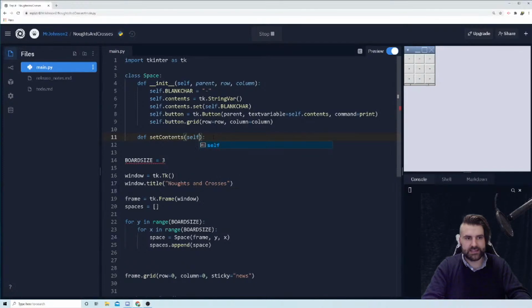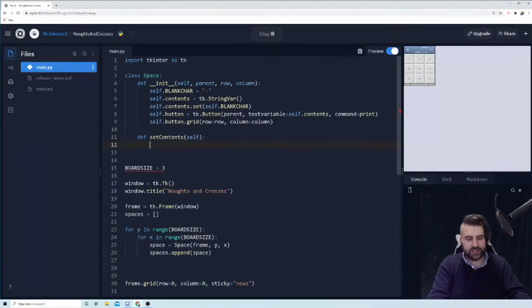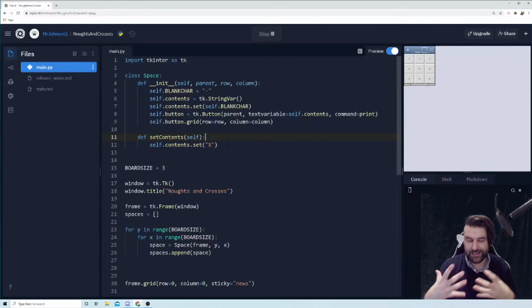We need to put self inside these brackets. And what we're going to say is self.contents.set, and we're going to set it with just an X, just to show you this working in some kind of context.